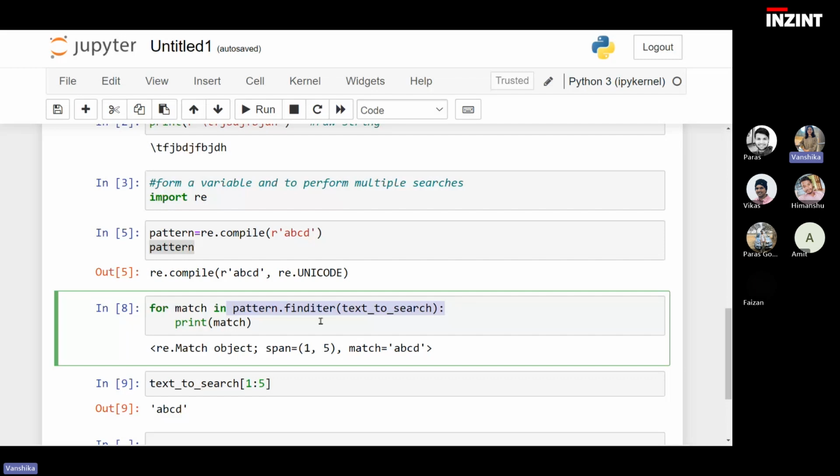So in this case as well, finditer is returning some kind of iterator object, and with the help of this for loop, we are able to access all the instances that are present in that iterator object. Okay, that's why running a loop here is necessary, because I have to match with every character, and this returns me an iterator, it does not return me the actual object. Got it?